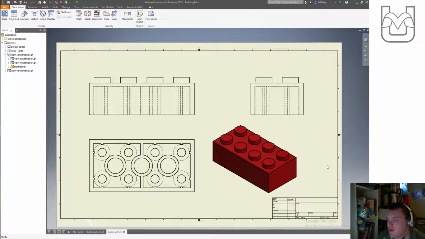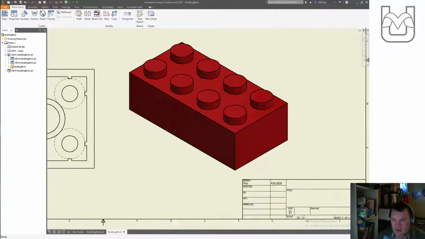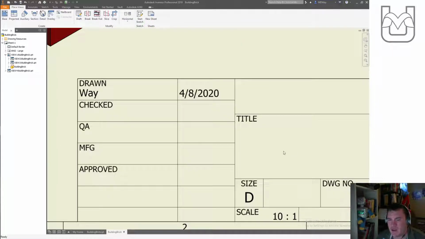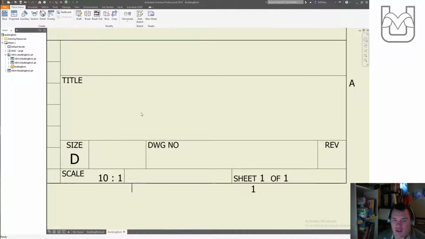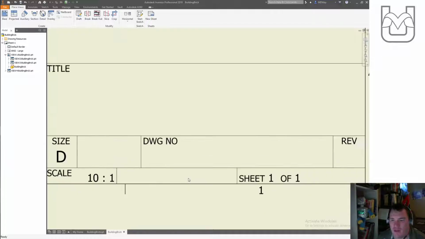All right. Now, this drawing right now shows somebody manufacturing this pretty clearly what they are looking at, what they're trying to make. I've eliminated a lot of views that I won't necessarily need, but they will need to know the measurements, which is an important piece. One thing they can do is go down into the title block here, and you'll notice that this is showing a lot of information already. It's showing who drew it, what date, what the scale was, how many sheets there are. You'll notice that I've put all of this into one sheet.